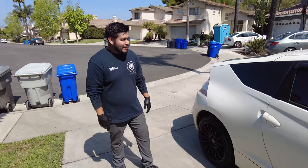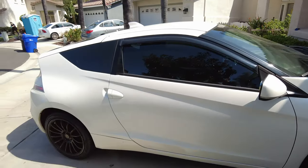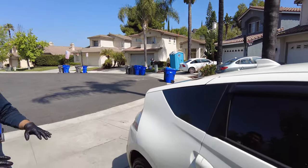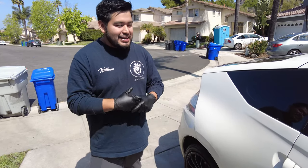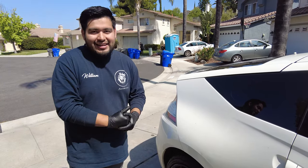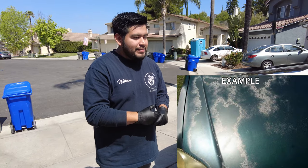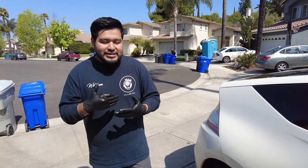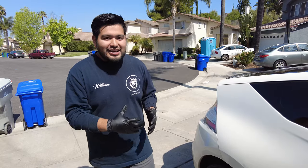He's going to be teaching me and you guys too. He'll walk us through the process because some of us get nervous with chemicals - there are certain ones you do not want to mess up. Some that if you leave on the paint, the sun will eat it up. William had a customer who used goof off and other chemicals to remove a vinyl, accidentally left it in the sun, and it started eating up the clear coat. He had to sand the whole car - a Nissan - it was a mess.